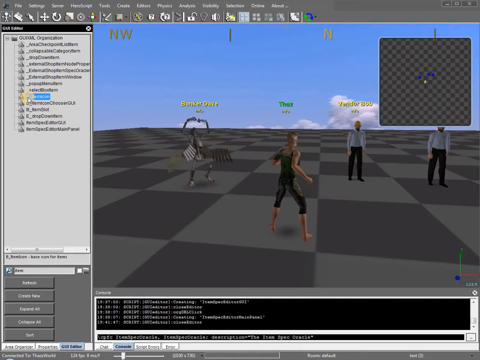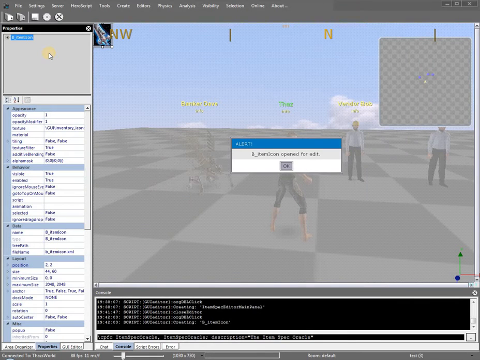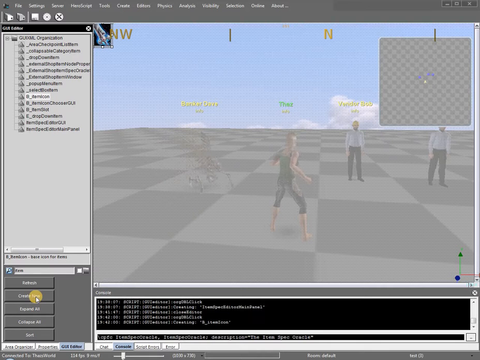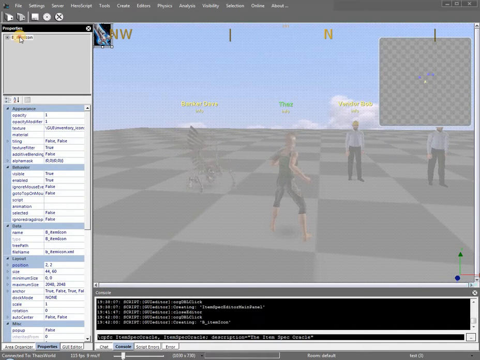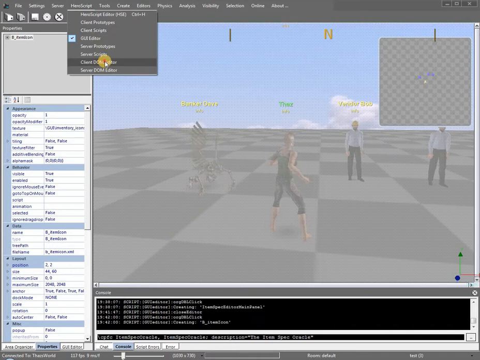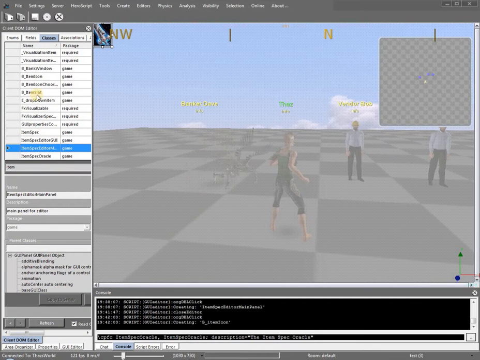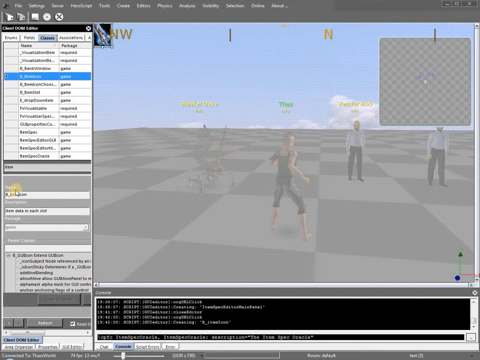Okay, here's our B item icon we're going to create. So we'll use the create down here, and it's going to have our item icon. We're going to need a class for that. So in our client DOM, we're going to create a class B item icon.